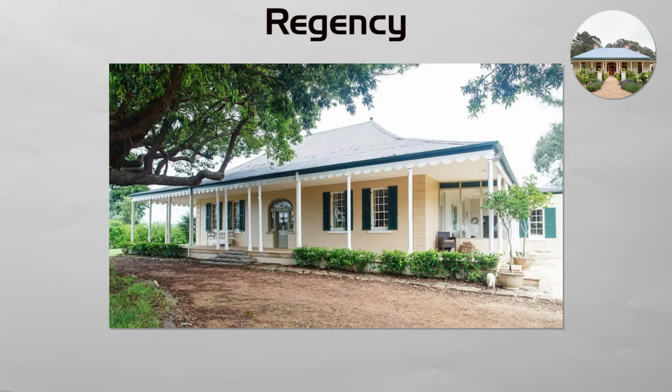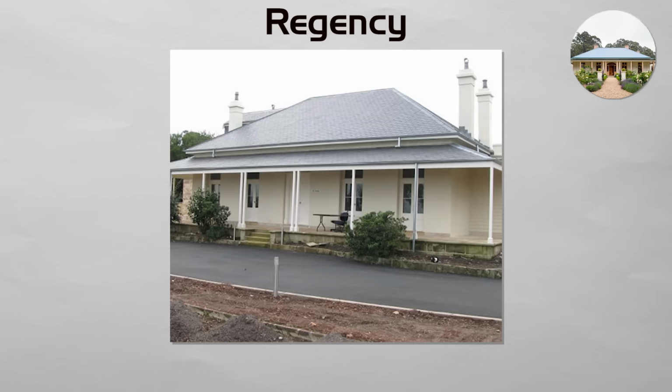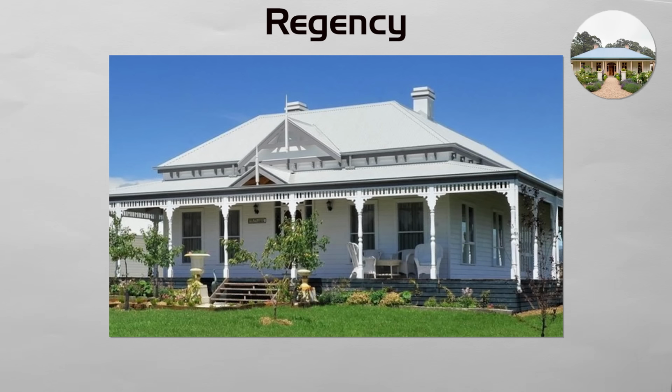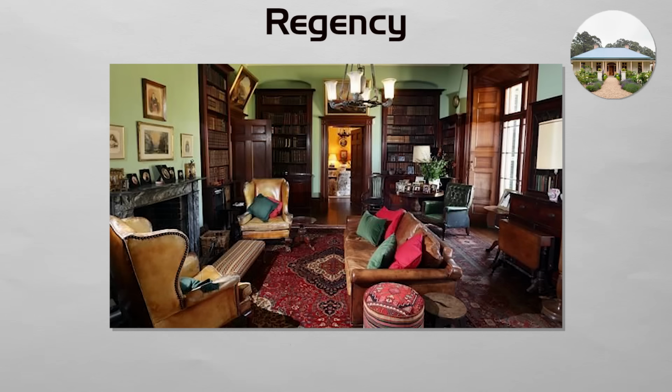Regency. As the colony prospered, more refined houses in the Regency style appeared, especially in coastal towns like Sydney and Hobart. Facades displayed balanced proportions, slender columns or pilasters, and gently pitched roofs. Iron lacework on verandas and large multi-paned windows further lightened the exteriors. Interiors began to show higher ceilings and decorative plasterwork, reflecting an evolving urban elegance.